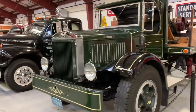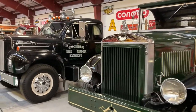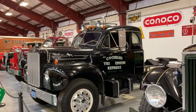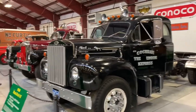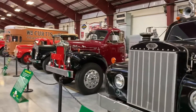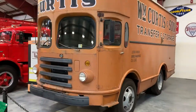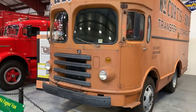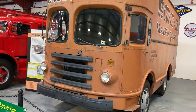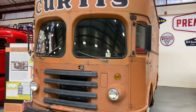We're entering the Mack display — several Macks here. The first is a 1939, then we have a 1960 Mack. Look at the sleeper — it actually had curtains in the sleeper. Then there's a 1963 next. There's also a unique one — looks like a 1954 Fageol. It's spelled F-A-G-E-O-L. A Fageol van — that's pretty unique.